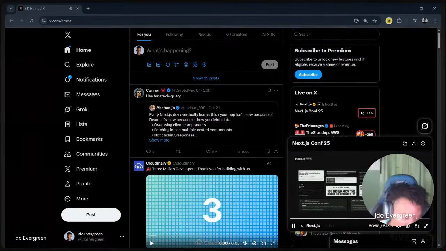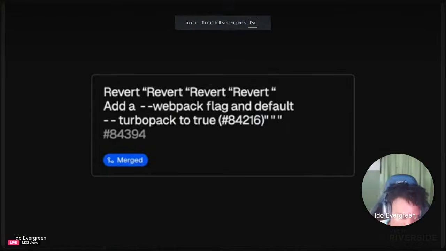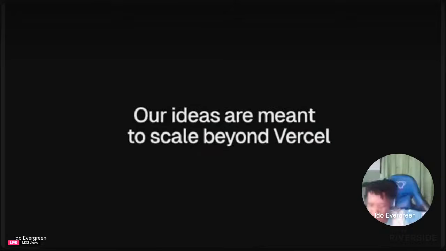Even though lock-in was never our intention, a lot of people claim it was by design. But Next.js has always been open source, and it still drives everything the team does. So it's not just about having our embarrassing PRs in public. It's about building a framework that can be used and supported by everyone to the best of their abilities. Yeah, rising tide lifts all boats. And the ideas we're pushing with Next.js are meant to scale beyond Vercel, even beyond Next.js. So we want you to have the best possible experience with Next.js, regardless of your platform choices.